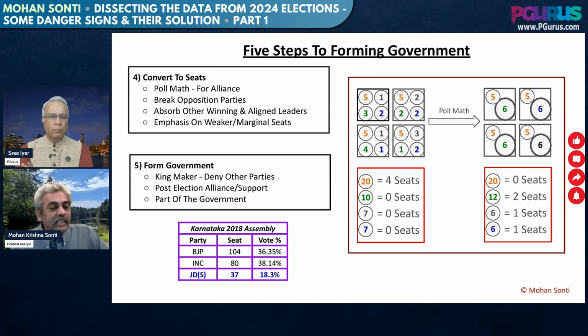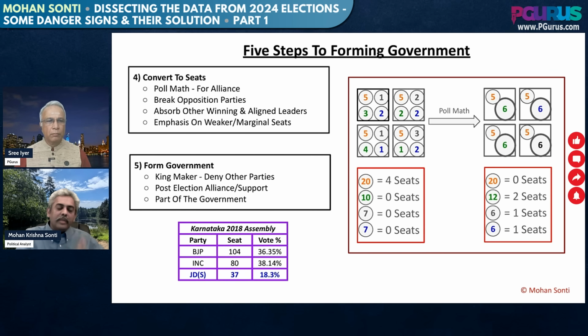Then post-election alliance support, which is also part of forming the government. So this is the basic 5 steps. All right. So just review this. But anywhere you form the government, it is not like you just run to the election and you form a government. People do think through these steps. They will say, first, we need the right leaders. They need to attract the crowds. That needs to translate to the votes. These votes must convert to the seats. Each one has its own math and its own strategies. It is not one single ball game.